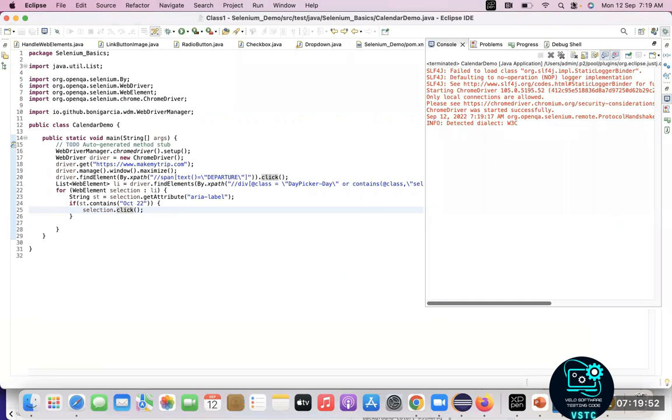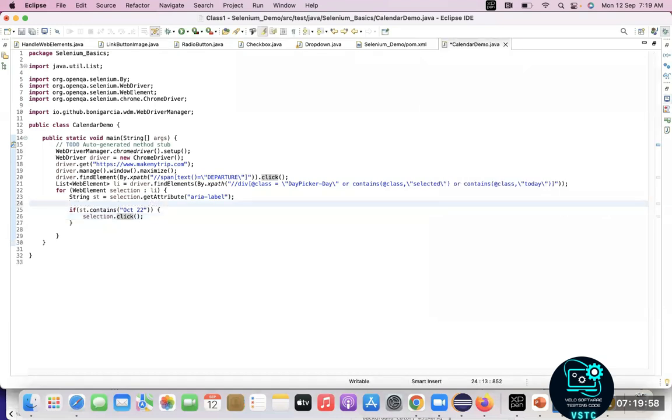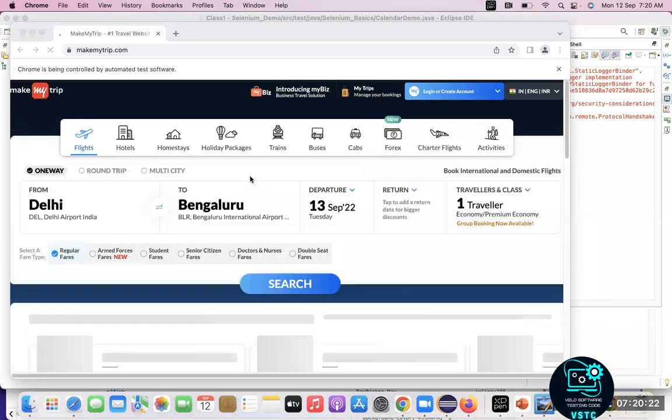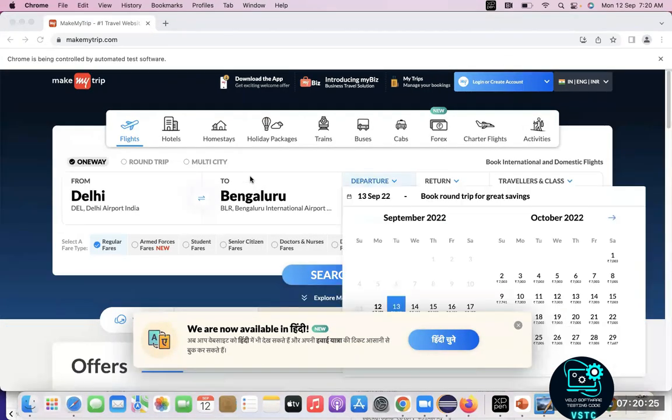I will display this content over there, with system.out.println. Let's see how many dates we are getting. Let me run this program again. So this is how you debug if you are not getting the output, by writing system.out.println. You want to know where it got stuck, and for that reason we are using this debugging.